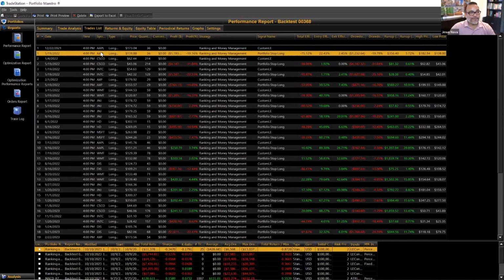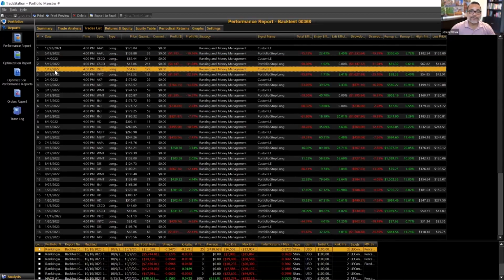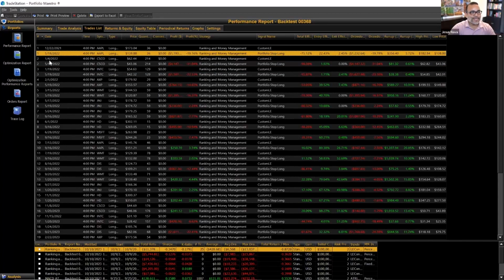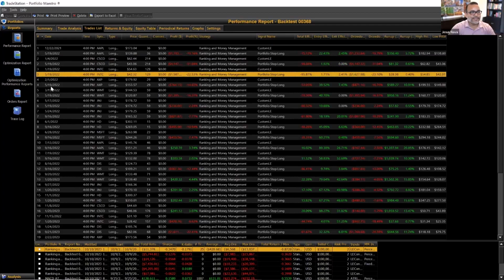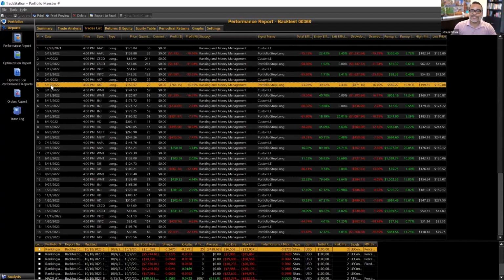But not only for that symbol. If you take a look at all the other symbols, of course, they are traded at different dates because we have our ranking and money management in place. But take a look at the exits. All the exits are done on May 19th, May 19th, May 19th. Because on May 19th, 2022 was the date that it calculated your stop and it realized that your whole portfolio of symbols, in this case 10 symbols, had lost 2% of your equity, at which point all positions were closed.